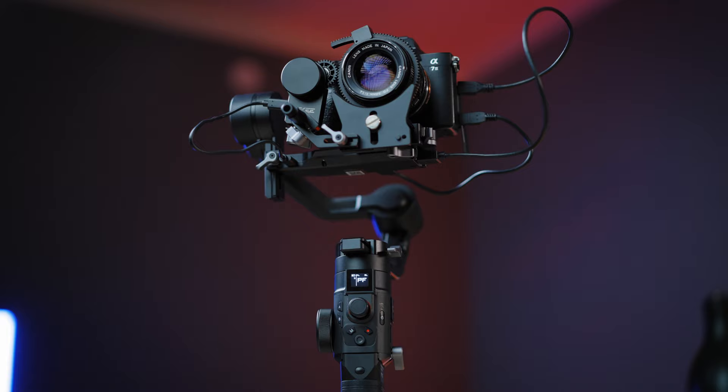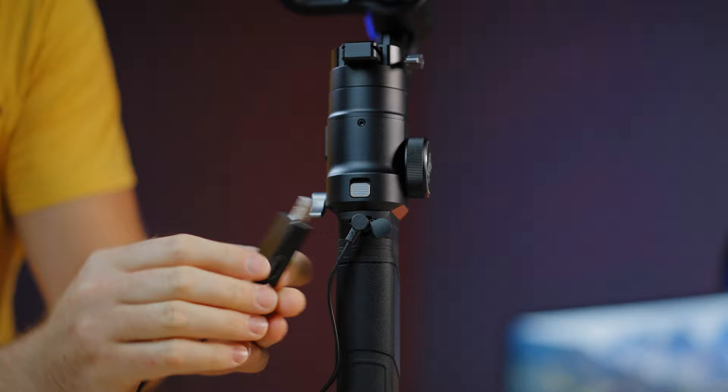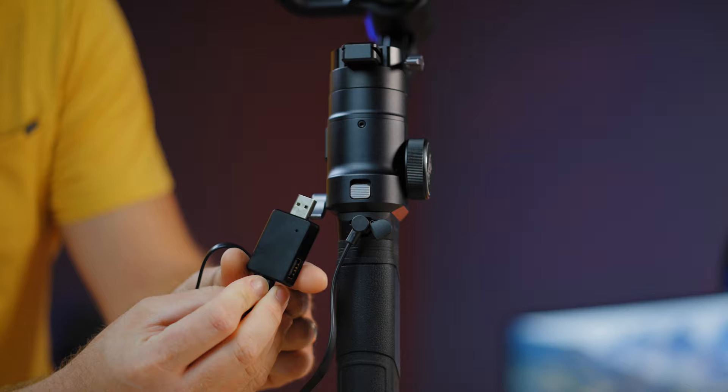There are additional power ports on the plate, but the charging port isn't a normal USB-C — it's a dedicated charging cable with reverse charging and discharging functions that you'll likely never use. This gimbal will stabilize your footage excellently and can be an alternative to more established brands. I can recommend it, and you should consider it if you're looking for a new gimbal. I'm not sure I'll switch to it personally, but it will serve as a solid backup gimbal.